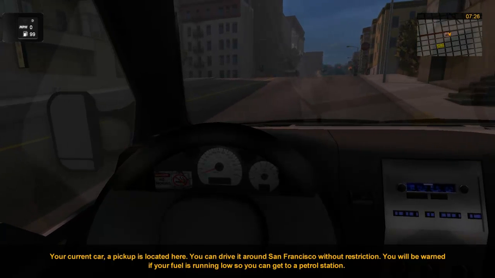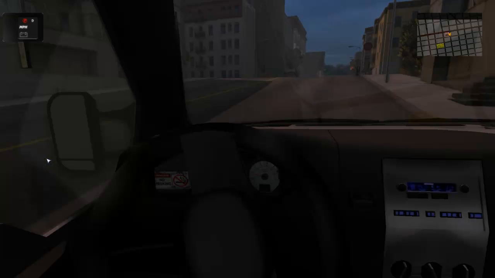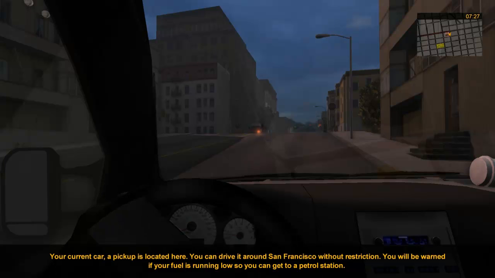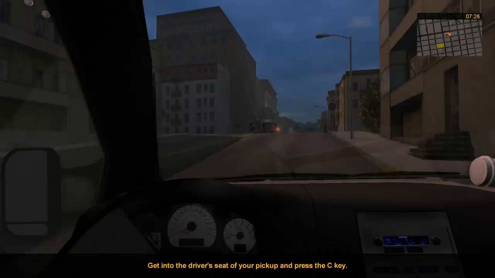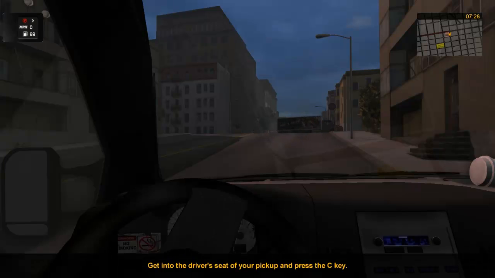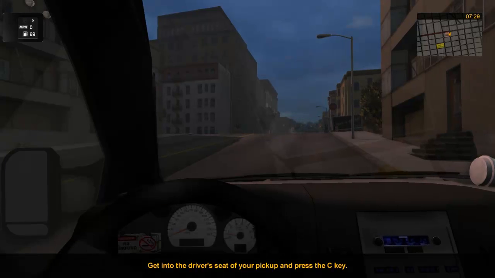Wait, let me just check the map. Yeah, so I need to turn around. So I think that's C. I was about to flip the car, but I can't move it. Okay, here we go. Off we go.